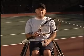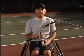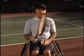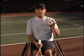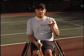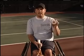Hi, I'm David Wagner, world number one quad player in 2007. Today I'm going to discuss taping the racket to your hand or using some sort of assistive device to help hold the racket. My hands function at about 30 percent — my hands are paralyzed, so I'm not able to hold the racket. I must use an assistive device, and the one I use is athletic tape. That has seemed to work best for me, but there are other prosthetics people use. I will demonstrate how I tape the racket to my hand.